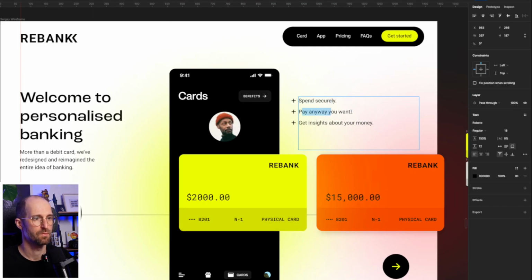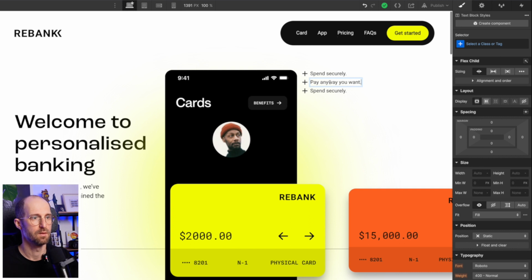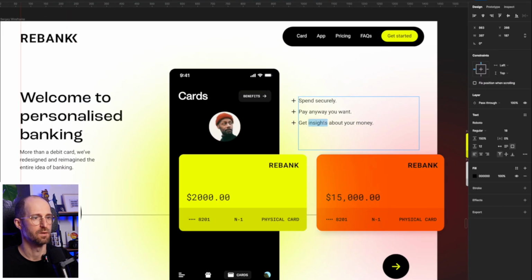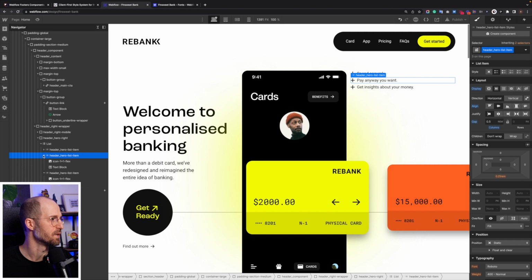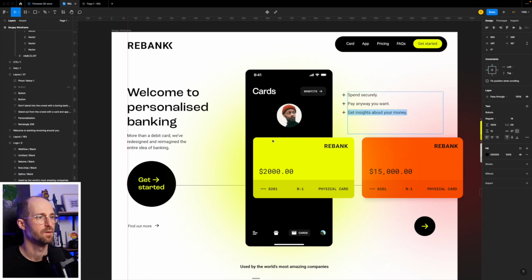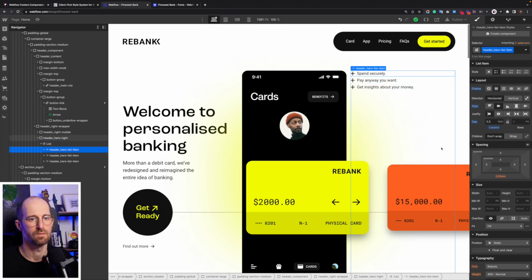So pay any way you want. We just copy this text, and another one, which is get insights. Right, so now we have all the text in place. We have to be sure that we have spacing correct, right?